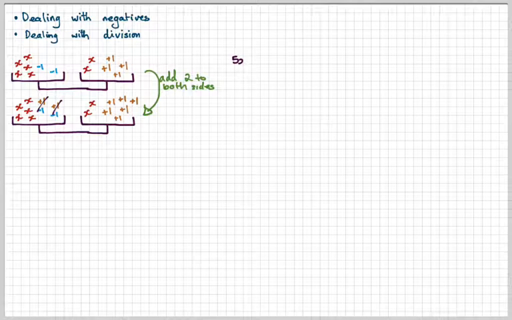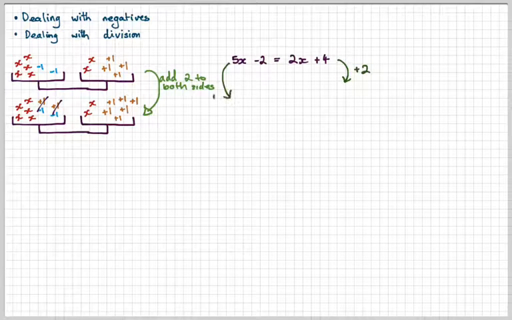So on the first line we have, or maybe you could do this yourself, pause it, just check you get it right. So we have 5x minus 2 is the same as 2x plus 4. Then what do we do to both sides? Well, we added 2 to both sides. When we added 2, we got left with the situation 5x is equal to 2x plus 6. So that's what the second set of scales represents. 5x is the same as 2x plus 6.